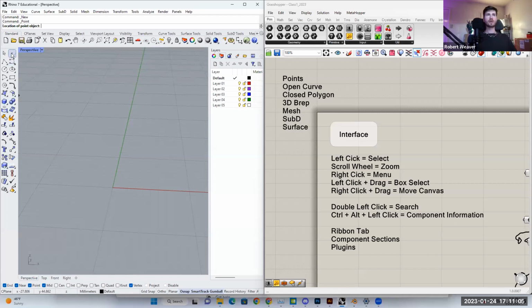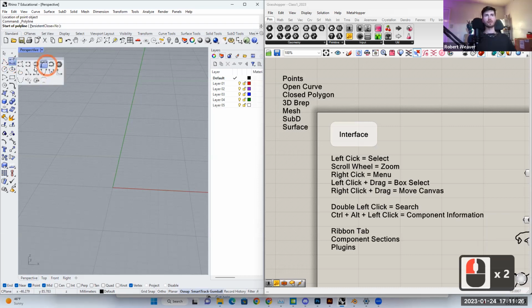So if you click on any of the ones here, the first one we'll click on is point. You can see we have a point in the scene that we can place. There's also a little arrow at the bottom of most of these icons here. And if we click on that, we can see there's a range of other options as well. And this is the same with the polyline, or the curve. There's a lot of different options here. So you're not just limited to the basic elements that it gives you here.